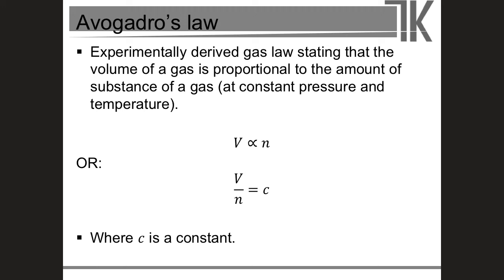And from that, Avogadro reasoned that gases were not made up of singular atoms. And that was the common thought at the time, that a gas was singular atoms. And Avogadro said, actually, instead of singular atoms, they're made up from compounds of two or more atoms. And now we know that some gases are made up of single atoms, like argon and all of the noble gases. But most of the gases that scientists use, like nitrogen, oxygen, hydrogen, are diatomic molecules. So each molecule contains two atoms. Nitrogen has two nitrogen atoms, oxygen two oxygen atoms, hydrogen two hydrogen atoms.